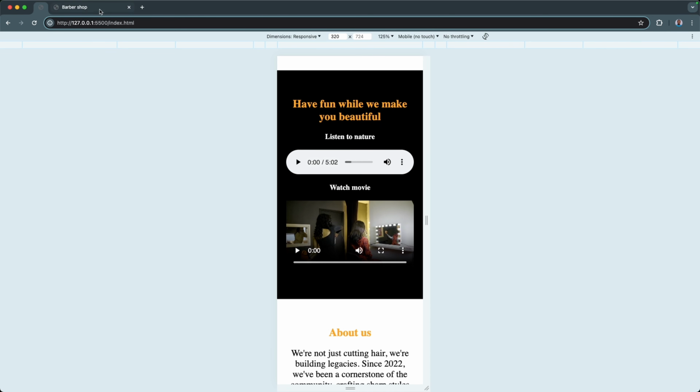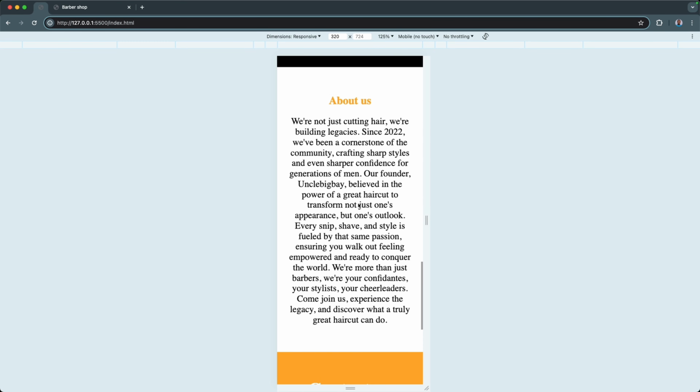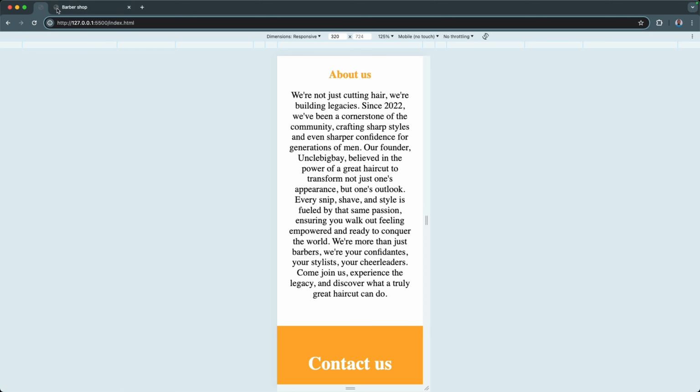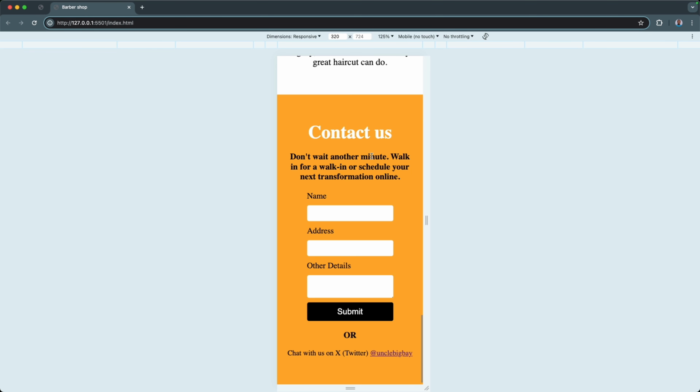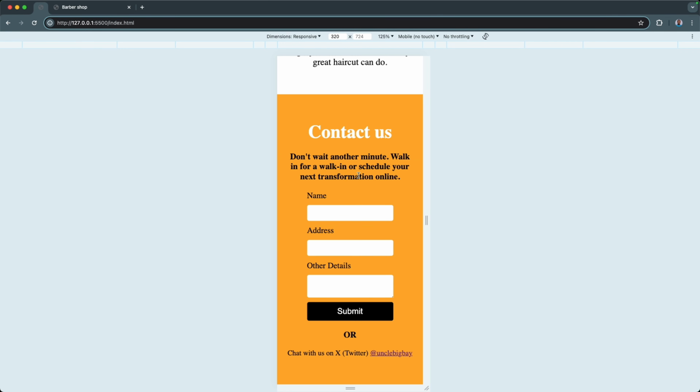So then for this section as well, you can see that's what we have. And then for the about section, we also have the same thing like this. So if we switch, you can see that we have the same thing. And for the contact section, we have the same thing as well. So that's basically it for this video. We are able to make use of CSS style rules to transform our barbershop that we've built with only HTML. We've used CSS to transform it into a colorful mobile page.